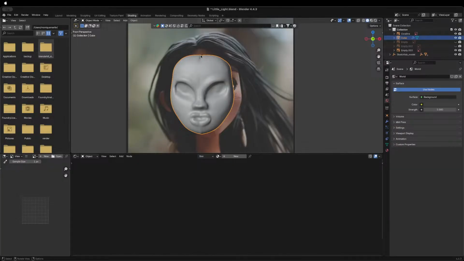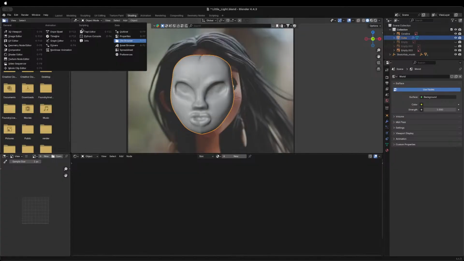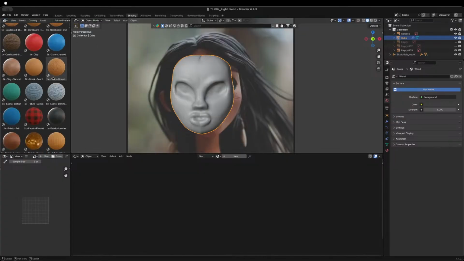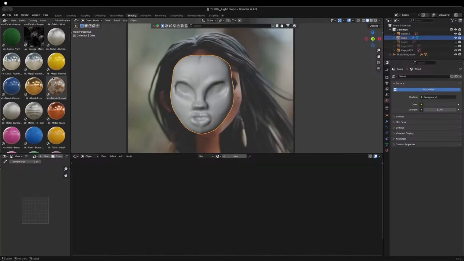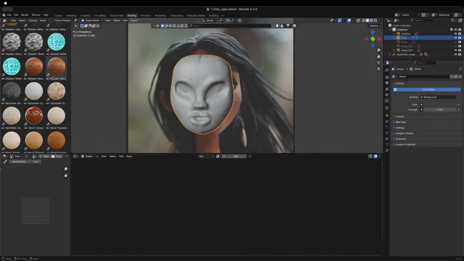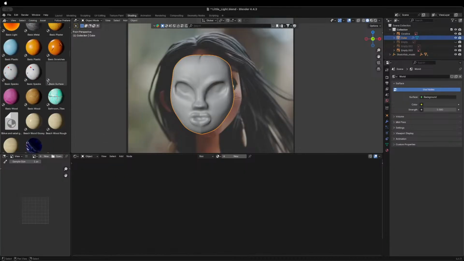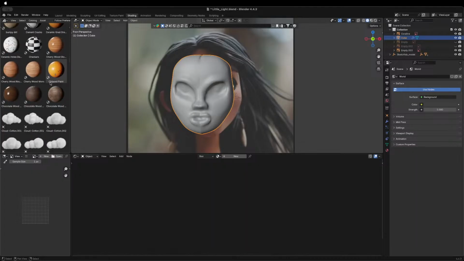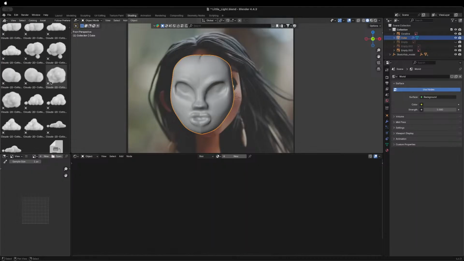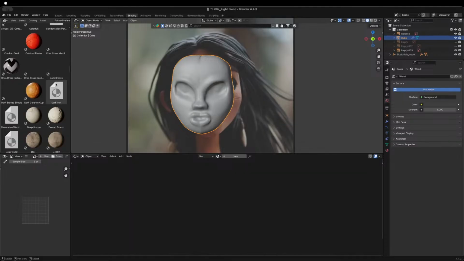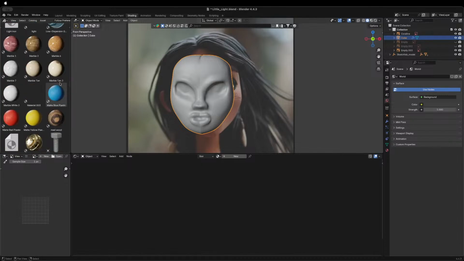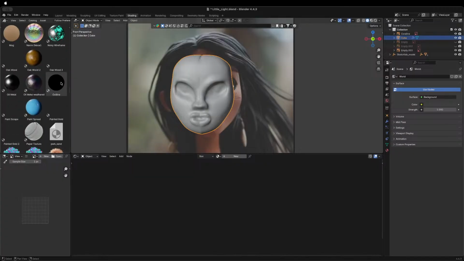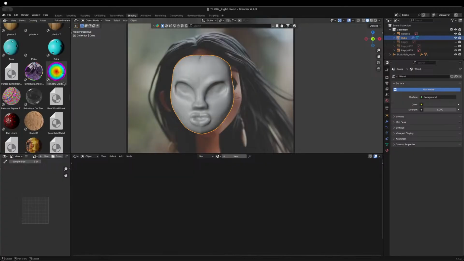Gotta fix a little bit, but the hair will cover that weird part and then, okay. Let's try one more time. Almost there.